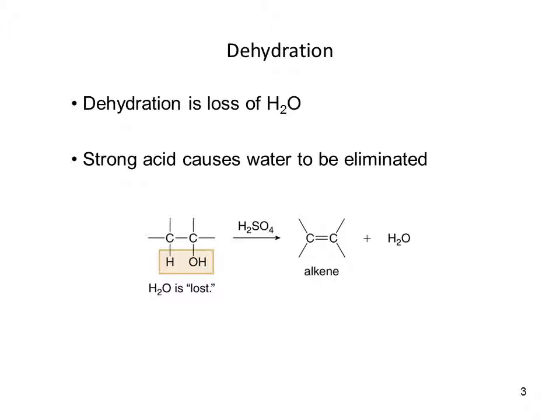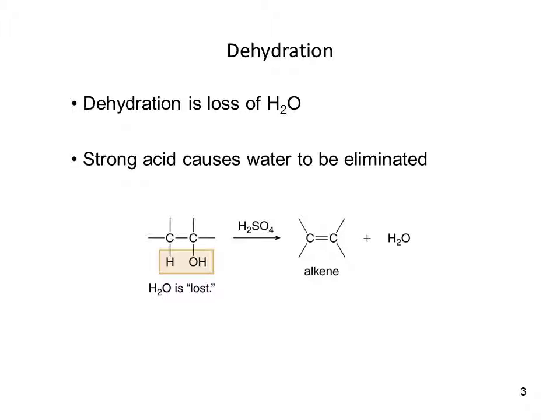The first reaction that we're going to look at is the dehydration reaction. If you look at this alcohol below, you can see that you can remove a hydrogen from one carbon and a hydroxyl group from another. The 2 of those can be joined together to make water. This forms an alkene. We've looked at the reverse of this reaction already, where we took water and an alkene and added them together, and we called it hydration, and we made an alcohol. Now we're showing you the reverse of that reaction.